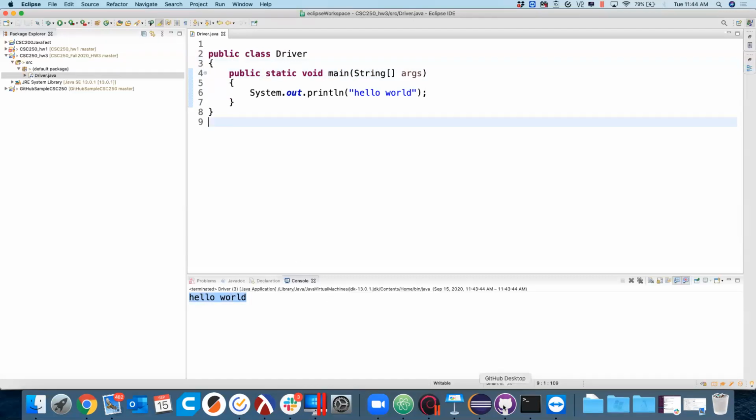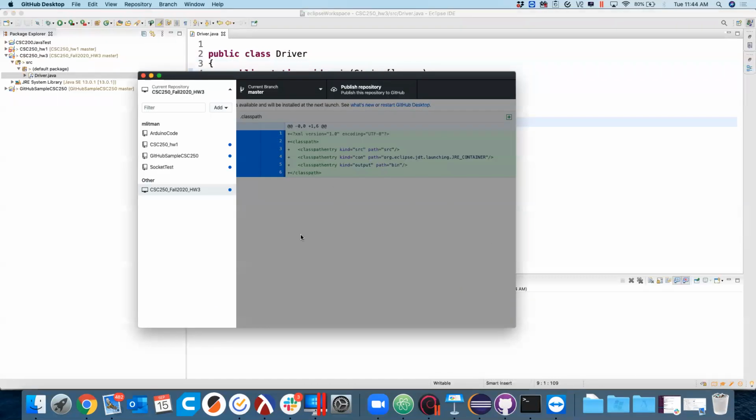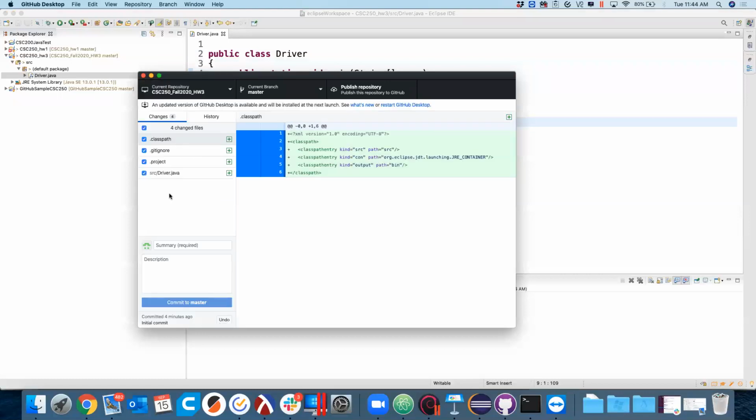Something you should see right now is under GitHub Desktop, this is that repository I just created, this homework 3 repository. Notice it notices some new files in there. So I can actually go ahead right now and push it up if I want, and then publish changes. I'll actually do this two separate times so you can see how to update things if you stop your homework in the middle and then need to do it.